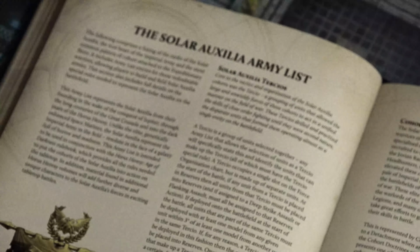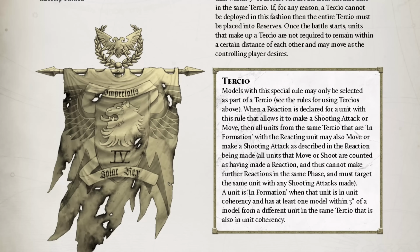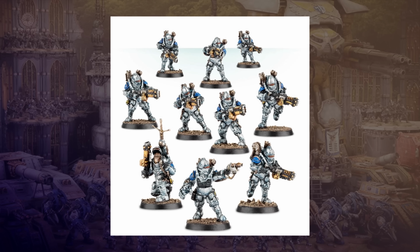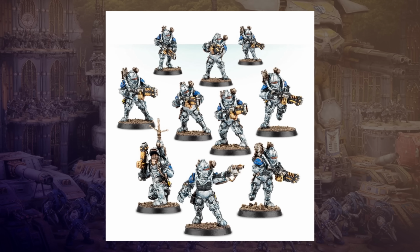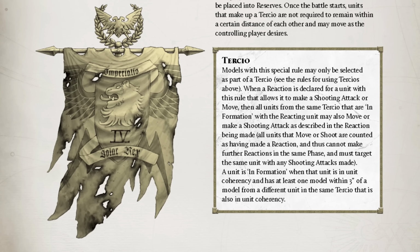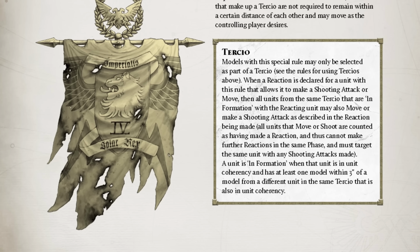The Tercio rule affects more how you build your army. A Tercio consists of up to 3 similar units with a command squad attached, and the whole thing counts as one choice on the force organization chart. This is how most of your units are selected. From infantry squads to tank squadrons, you can usually just take 1 unit, or you can take up to like 5. All units in the Tercio have to be deployed together, after which they can move apart, but they might not want to, because as long as they're in formation within 3 inches of each other, the whole Tercio can use the same reaction. And lastly, Cohort Doctrines are how you theme your army, and they're a new thing for this version of the Heresy game.